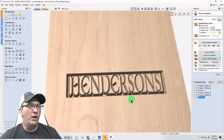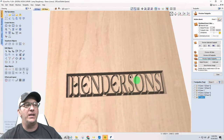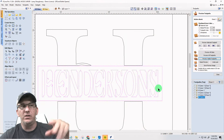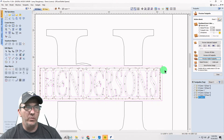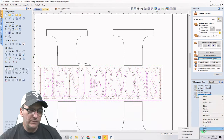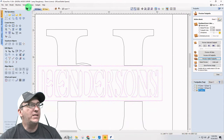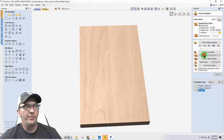I don't want it carved this way. I don't want it stamped in there like that. I want it the other way. I'll also show you, we're going to do a little bit of clearance around it too, so things get cleared up. So I don't want that one. I just wanted to show you what you would do if you selected the other one. So I want to delete that. Okay. So once again, coming back here, let's reset this and show you what this looks like.